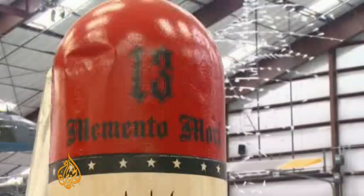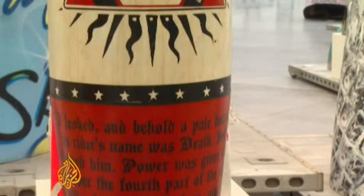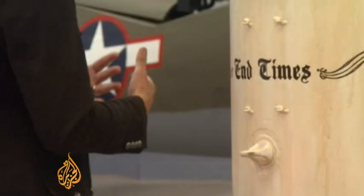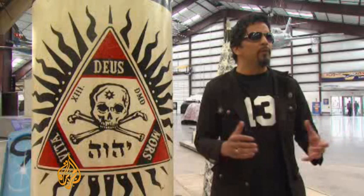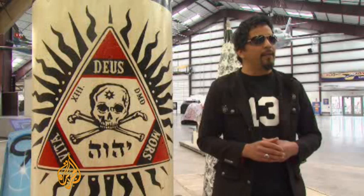There was a whole ecosystem based around this — the exhibit is more than just planes. Artist Daniel Diaz used religious imagery on this Vietnam-era cluster bomb to push the viewer to think about mortality. When I had this bomb in my studio and it was just standing there, it just looked so beautiful. It just had this gracefulness and peacefulness to it. So it was an interesting dichotomy — here's this peaceful object that is designed for destruction.